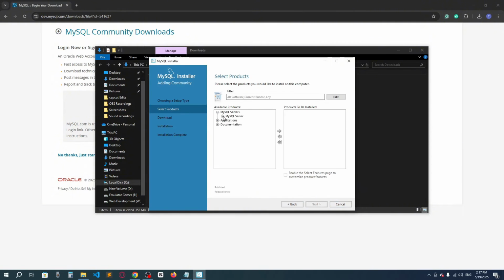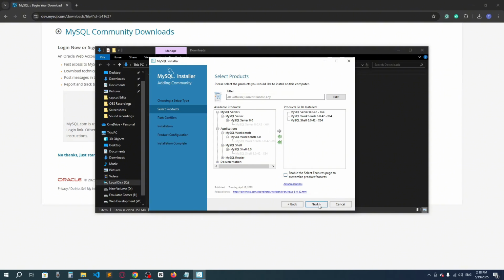The first one, select, and this I actually want to drag and drop to the right side. The way is just select the server and then select this green button here, and it will go to the right side, I mean to the to-be-installed option here. Then go for the application MySQL Workbench. We just have to keep it also on the right side because I want to install them. Right now MySQL Shell, so this one, just click the right arrow. So we want to install these three.